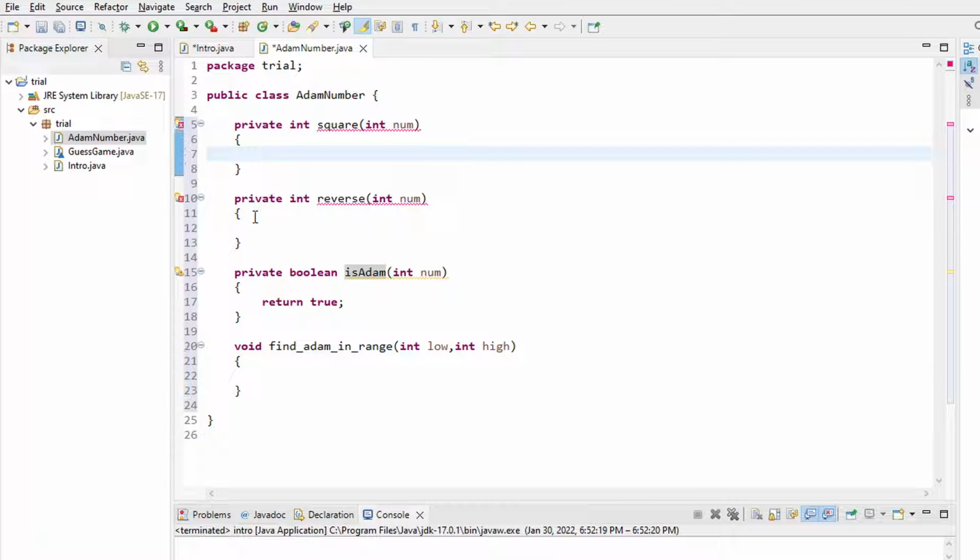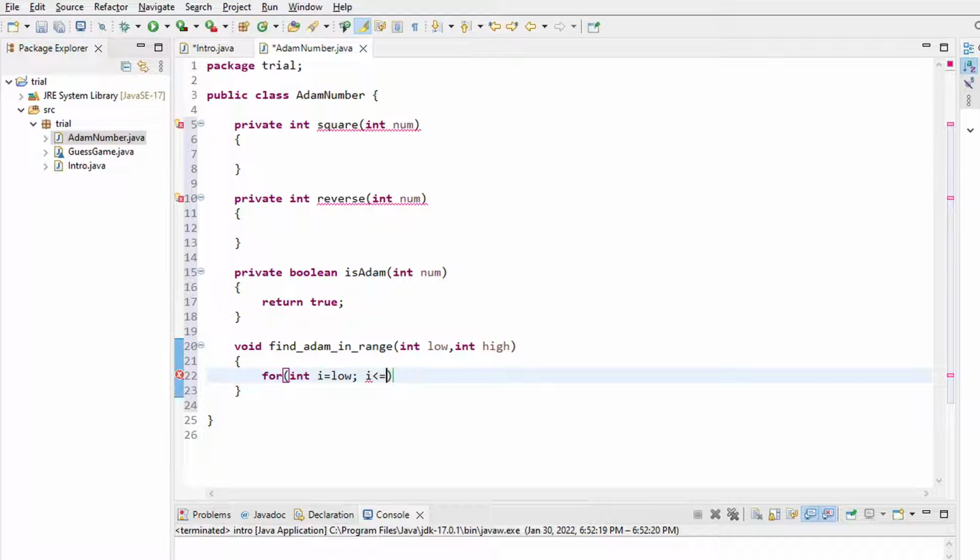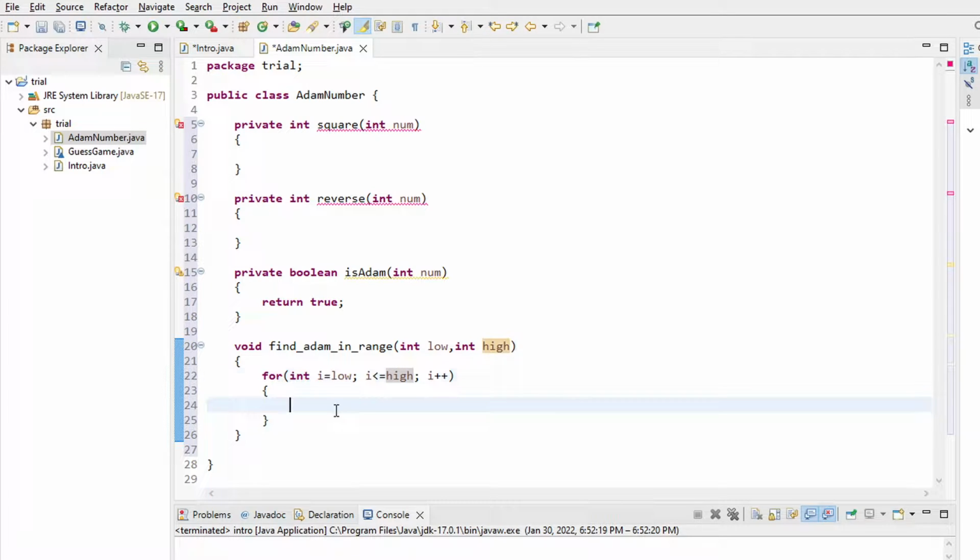Okay. So first, before storing it in an array, let us print and see, then we will go for storing it in an array. So how are we proceeding? First we are writing a for loop where i equals low, i less than or equal to high, i plus plus. So we are just going with this low one. This is 1 here and this is 1000. So 1 to 1000 I have to pass.